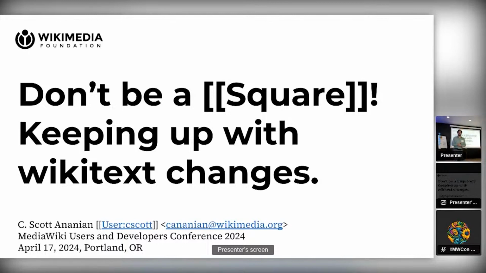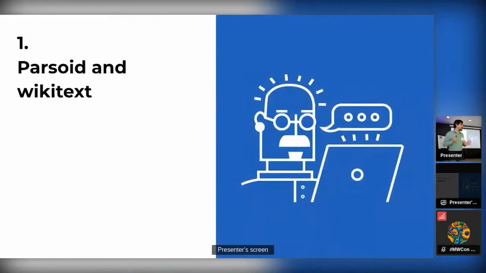I'm thrilled to be part of the MediaWiki Users and Developers Conference today to talk about something that we haven't often talked about outside the Wikimedia projects, which is how we maintain content on our wikis as our software continues to evolve. So let me start by introducing my team and our work, broadly speaking, Parsoid and wikitext.